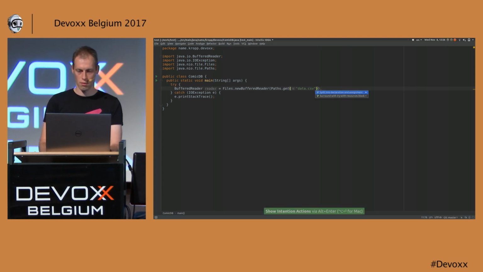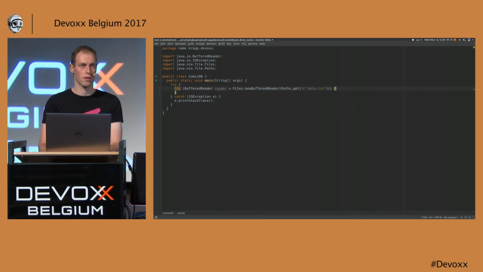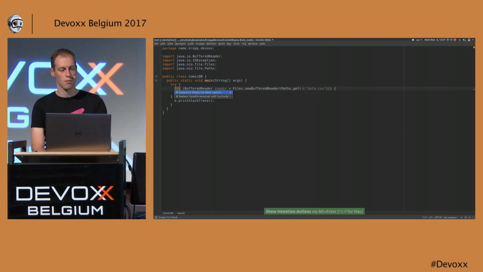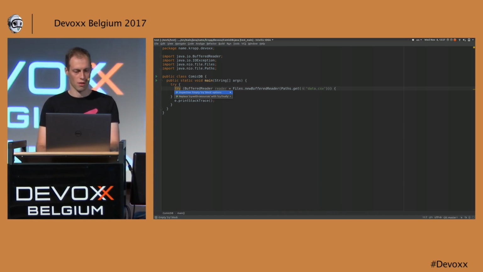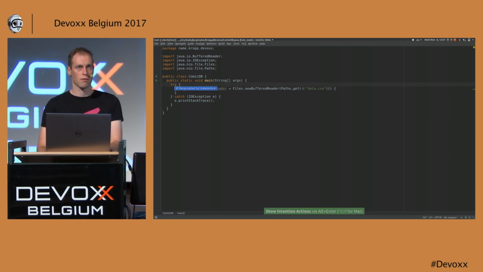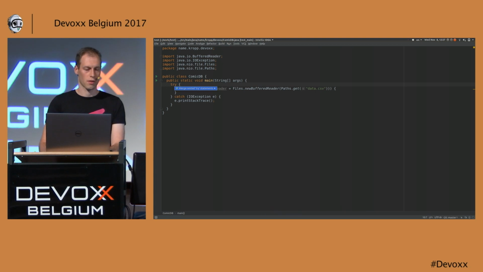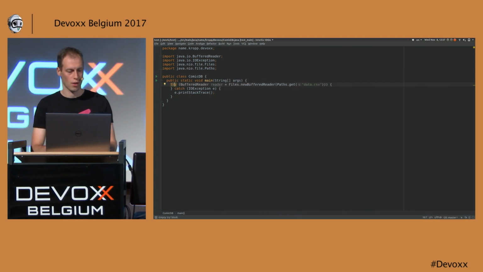We can use a try-with-resources block. We can apply this suggestion as well, and there are a lot of useful suggestions if you invoke Alt-Enter somewhere in your code. So do it from time to time, and you'll see that IntelliJ can teach you some Java as well. There are some simple refactorings available right here. So for example, here you can merge nested tries into one.